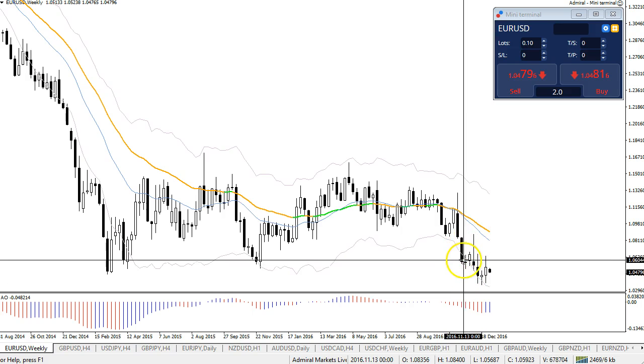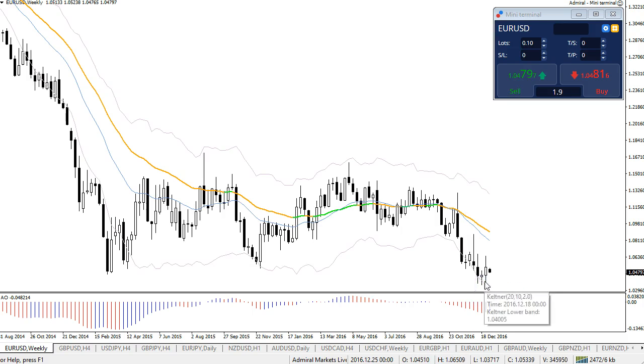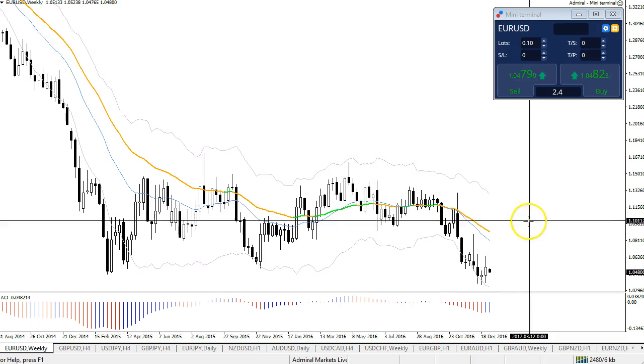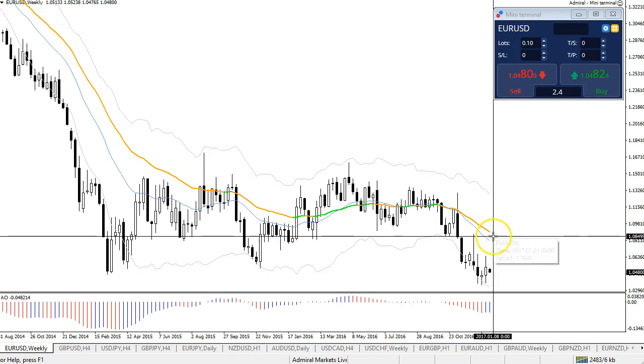We had a strong candle here and a strong push below that of a few hundred pips, but now in the second attempt, price is not really having a lot of momentum here. And you see a bit of a retracement as price bounces off that Keltner. Now, I think that price will stay in a downtrend. I think that this resistance, the midway point and the moving average resistance here, will be a turning spot.